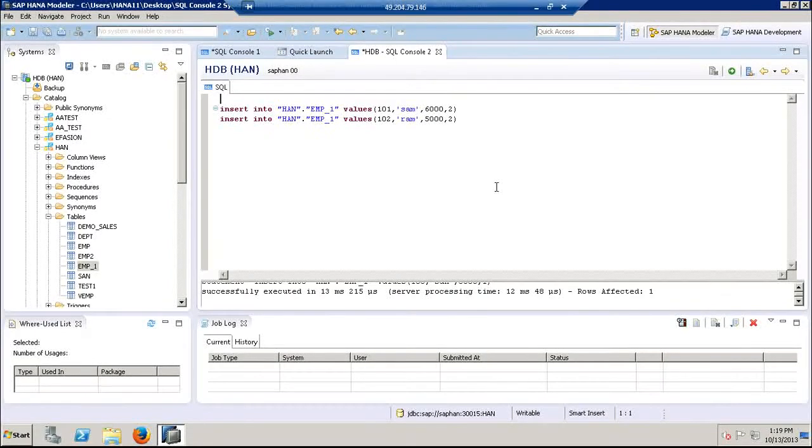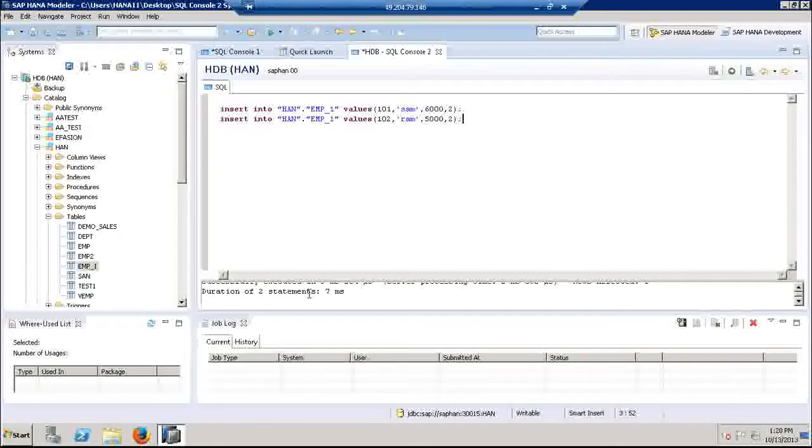So now I want to insert these two rows. Now I don't want to insert it individually, so I can give this semicolon. Semicolon represents end of a SQL statement. So there are two statements here. I want to execute all the two statements at the same time. I can separate them using semicolon, and I can press this execute button. Now it will execute two rows.